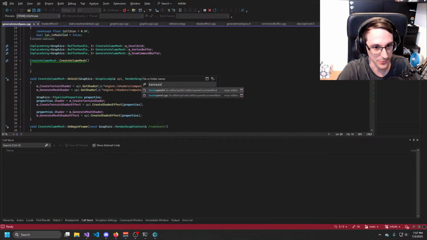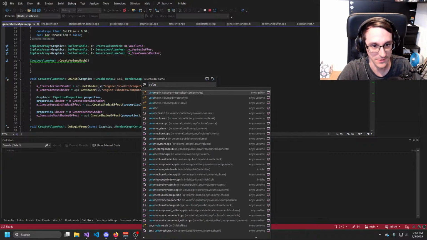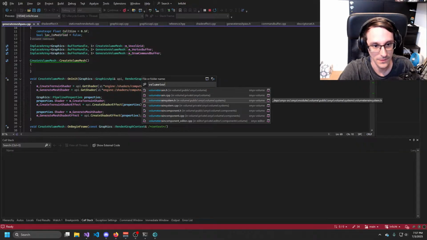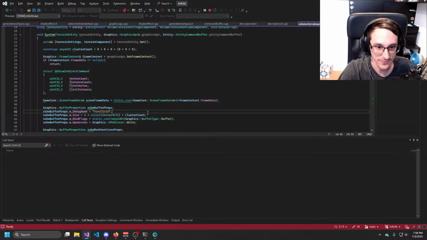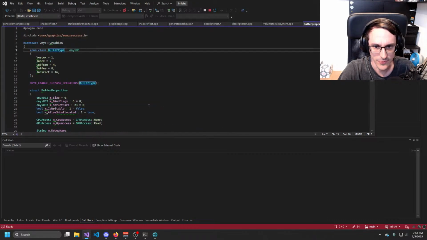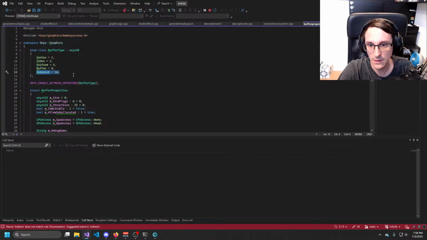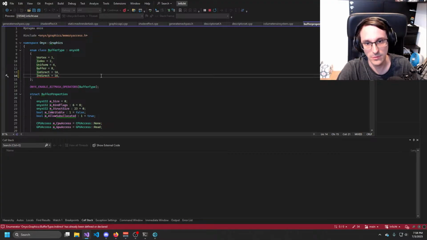So we go to the terrain, volume terrain system, where we generate our shape buffers. Buffer type. I think we need a new buffer type here. So we need one more, is that even supported?